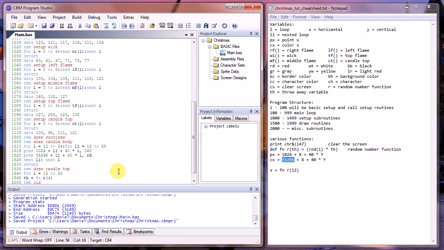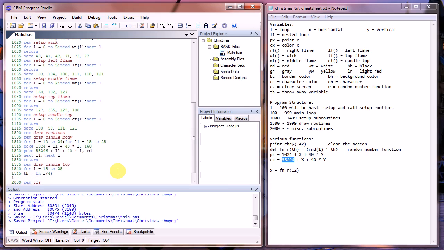So every time it'll give us a new random number. All right. 1550. All right. Now what we want to do is poke 1024 plus L. Okay.